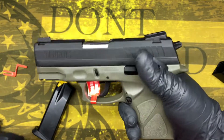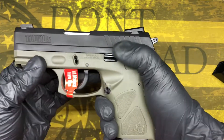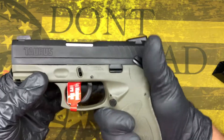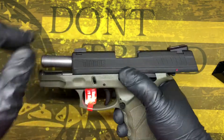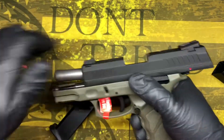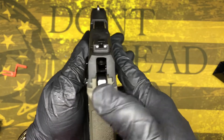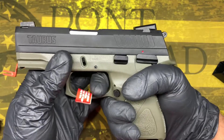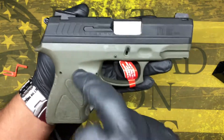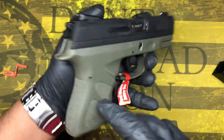So you have to disengage the safety first, then you're good to go. If you like to conceal carry without one in the chamber, you can take the safety off. But if you're used to leaving the safety on and you're not ready to shoot, just make sure to disengage the safety before you load a round — if not, you'll be in big trouble. You can see the serrations on the hammer. This is a single-action double-action firearm with a glass-filled nylon polymer frame.